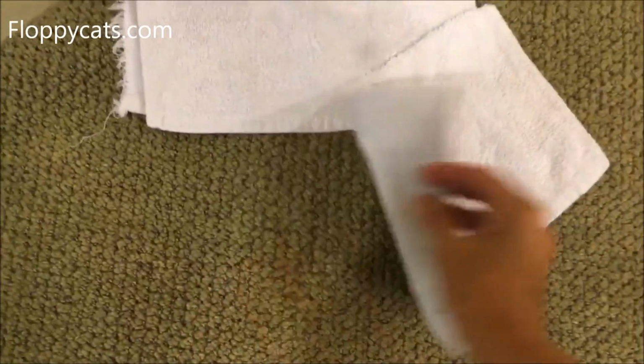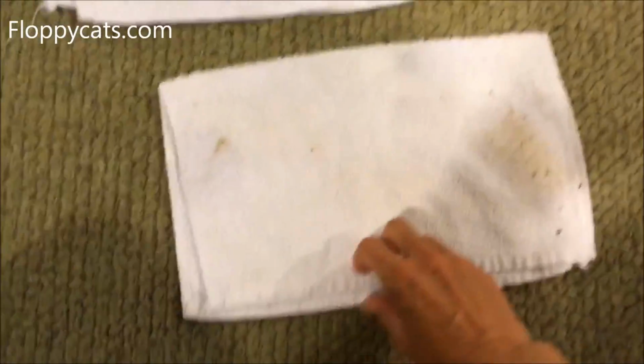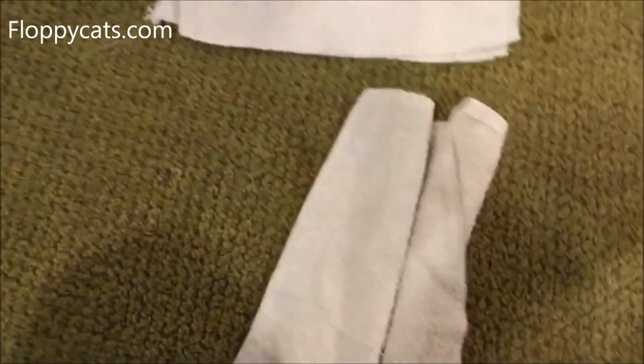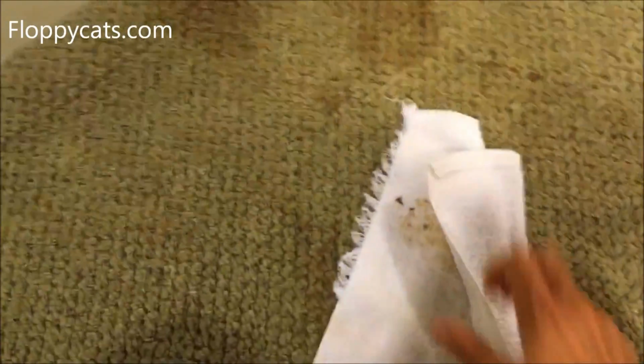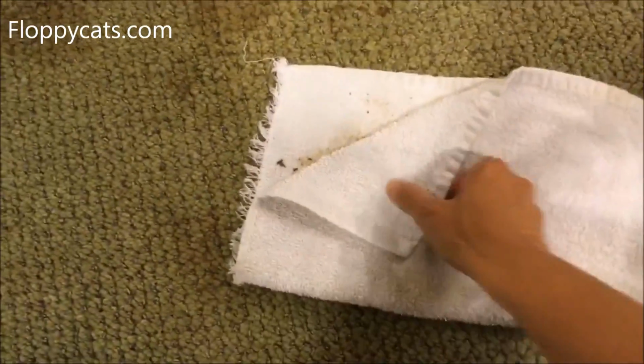Okay, so this is round 1 of stepping on it. You can see that the remnants are on the towel. Still on the carpet too, though. That's all that came up from that first round.